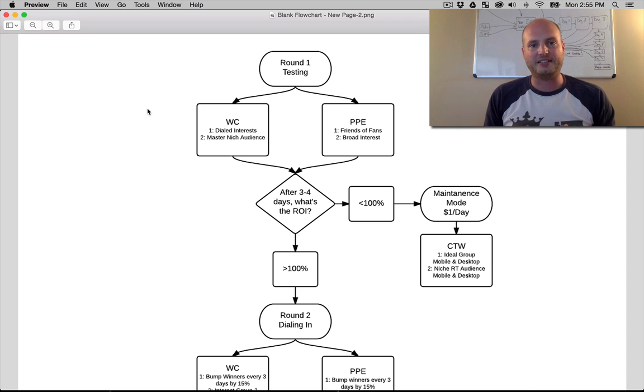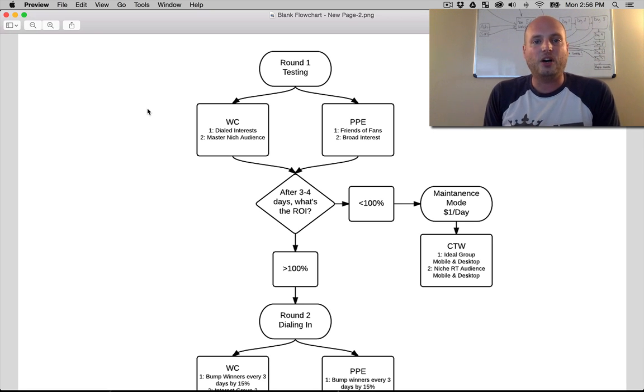Now sometimes this takes a lot of testing, a lot of spending money to make money on your round one, round two ads, looking for those pockets that are really going to be the ones that convert for you. Who are your ideal buyers? Who are that group of people that we need Facebook to optimize towards so that we are making more and more money?